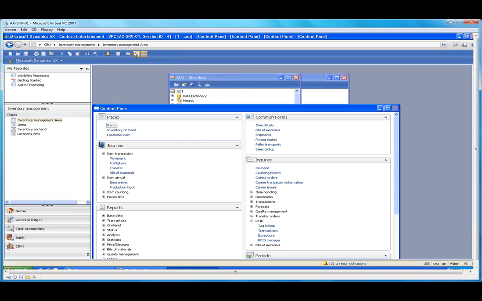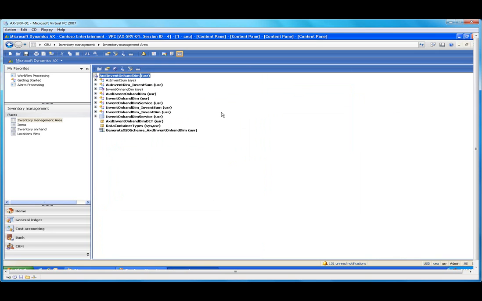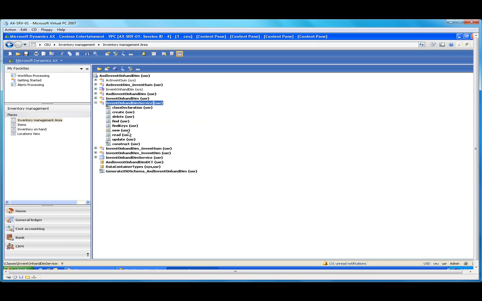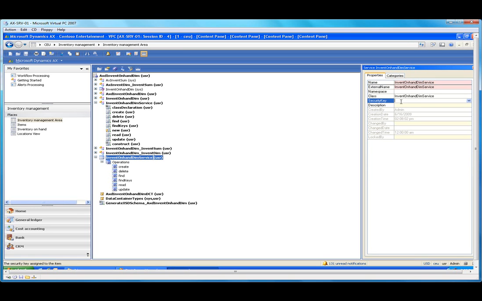So I'm going to go to the project area, and under private node I should see a project here. I see that, and let's open that. Okay, so this is my project, and let's open the class. So this is the class where we have all the operations we wanted, and I want to see the service. Okay, and this is a service. So on service I want to change a property for security key, and we do need to define a security key, and let's select from this one called invent services, and we do need to save it.